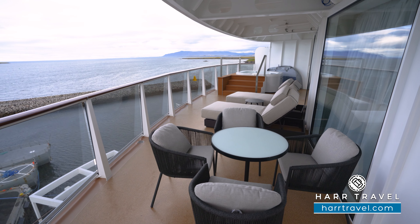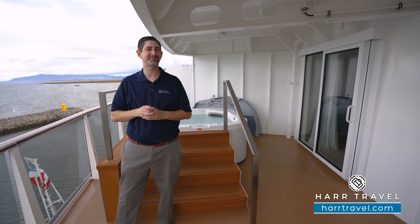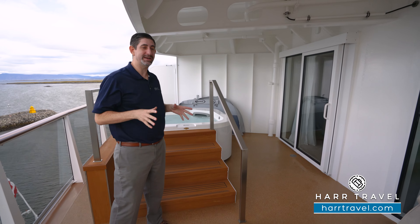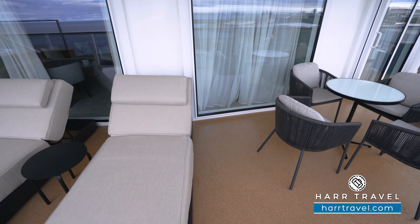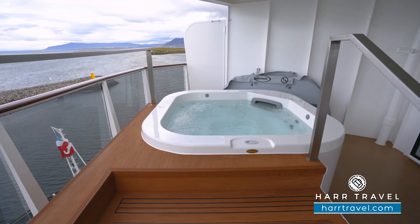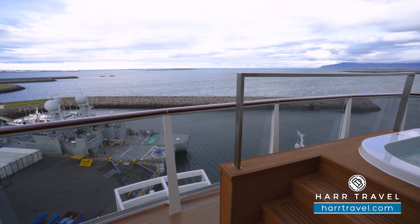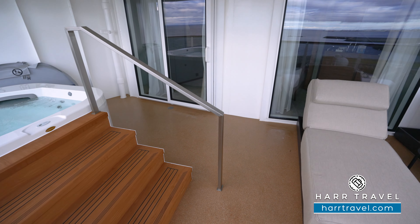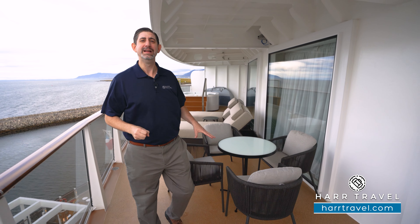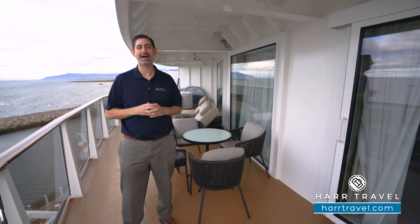Now we're out on your large balcony. If they're going to put that in the name, they better deliver — and they certainly did. You have a huge balcony taking advantage of the incredible aft-facing views. You have a door coming from the living room and one coming from the master bedroom. The suite features two overstuffed loungers and a jacuzzi soaking tub. Keep in mind that the hot tubs are on deck 12 — the same suites on deck 10 don't have hot tubs due to the engineering and structure. As we continue around the side, you're also going to have a dining table where you can have every single meal out on your balcony and take advantage of that white-tablecloth service from the Haven menu, or have a snack delivered just about any time.